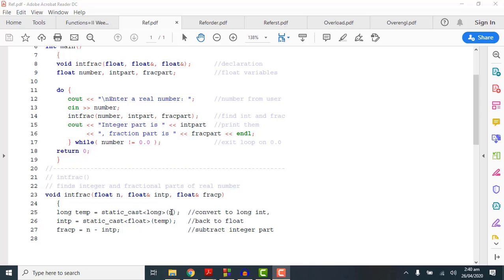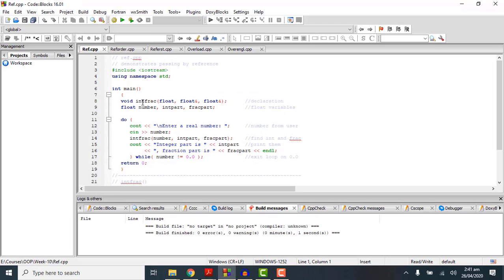So we have a number in float, and then we have converted it into long, so that we can have only the integer part. Then we have converted the integer part back into float only because our variable is of floating nature, and then we have subtracted the actual number from the floating part. Therefore we have only the fractional part left, which is of course in the floating nature. And these 2 variables will directly be stored, I mean the values will directly be stored into the respective memory location, which initially were actually 0, 0.